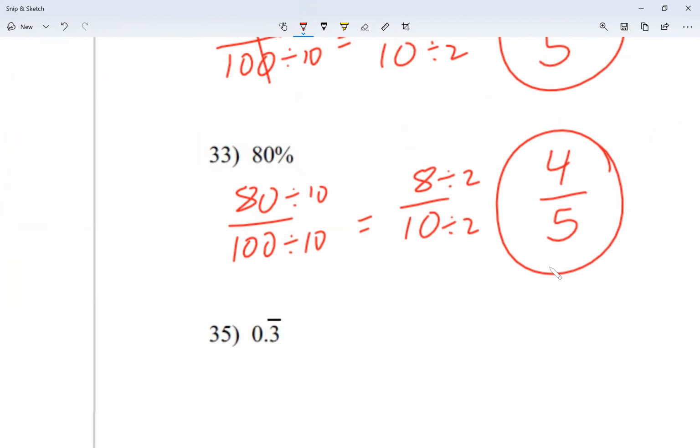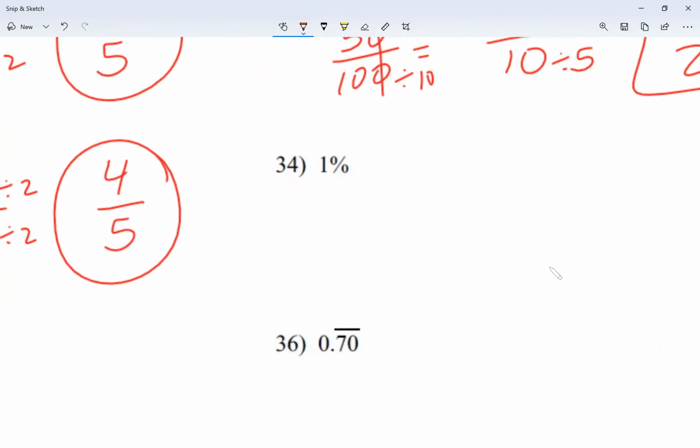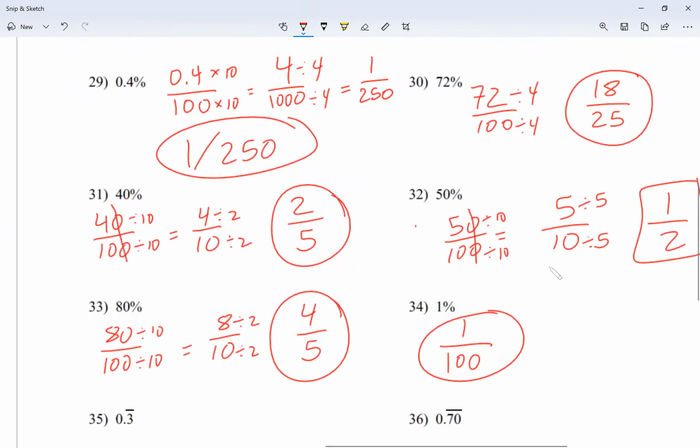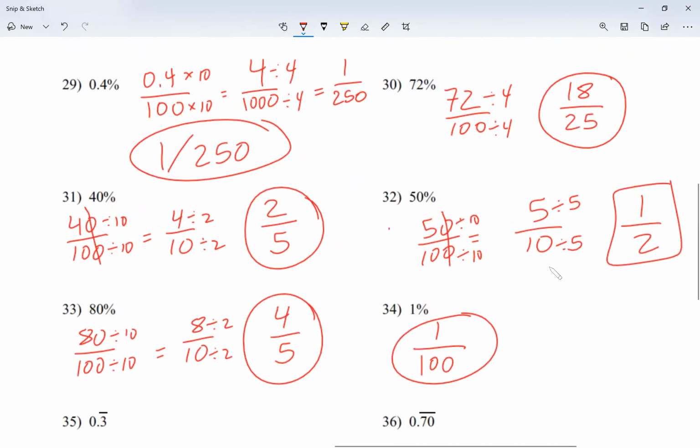All right, our last question for today. I'm going to write 1/100. Now, nothing else I can do, right? I cannot simplify it even more. So that's it, 1/100. Some questions are going to be as simple as this. Just some other questions, don't forget that to begin with, we had a decimal. Don't forget 29. We had a decimal, right? 0.4/100. Have to get rid of decimal points. All right.